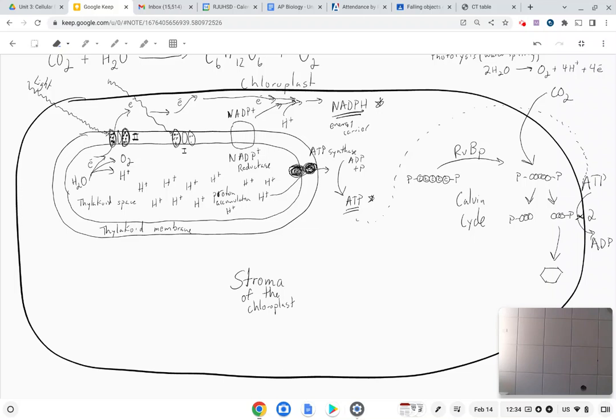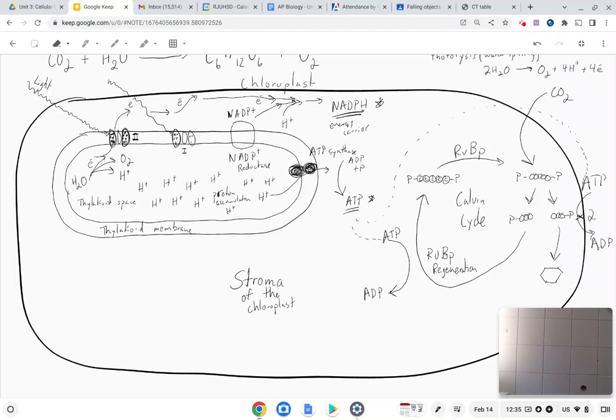Okay, so next, the other molecule will go through a process called RuBP regeneration. And all that really means is that there's a cycle, there's a cyclic thing going on here. However, the regeneration also requires ATP. And so you get this ATP going to ADP again. And then the cycle repeats.